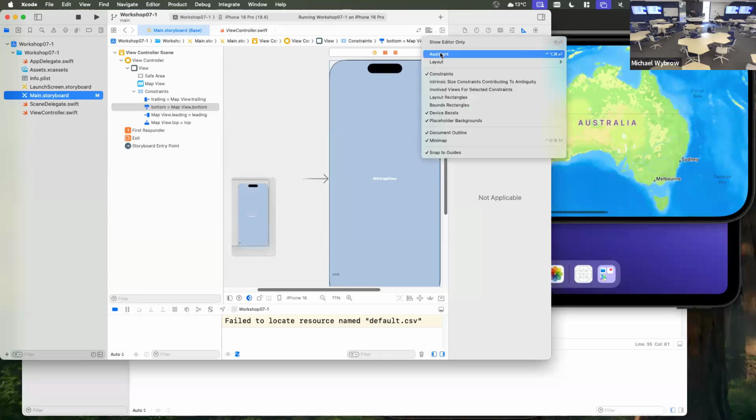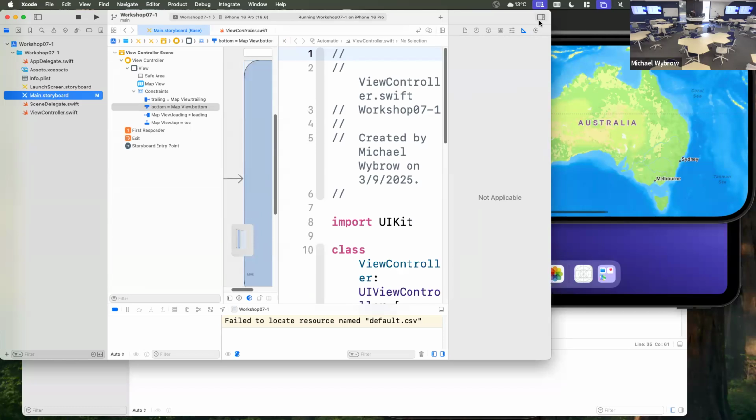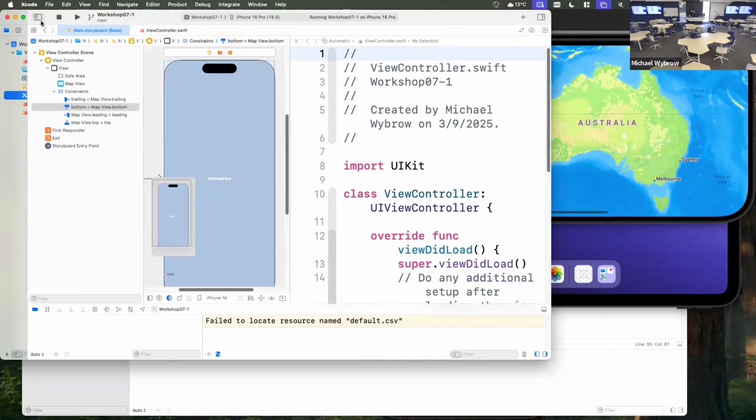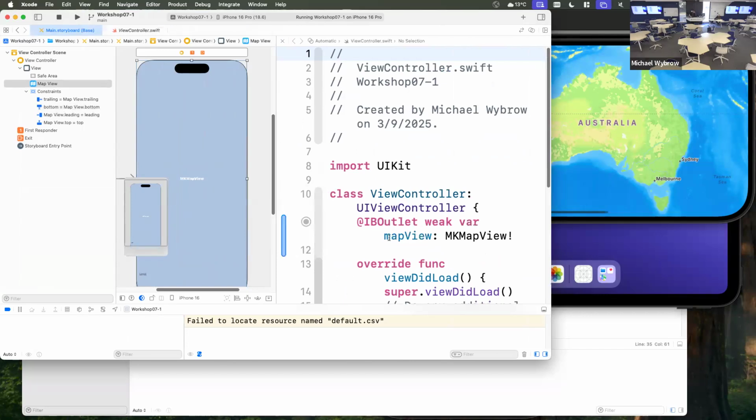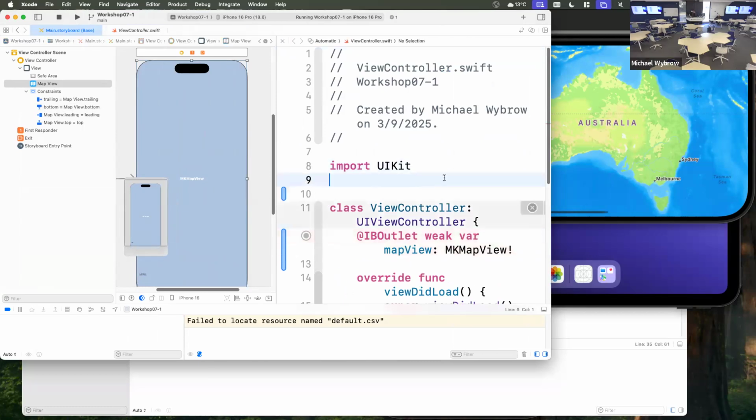Let's interact with this map. So to do this, the first thing I need to do is in my view controller, just create an outlet to this. So we're going to say map view, create an outlet so I can connect to the map view. Immediately, it's going to complain about this. Map view, as the initials or prefix on the beginning suggest, is part of a different framework called MapKit. So we need to import MapKit. So that's us importing MapKit. Now we'll be happy with that.